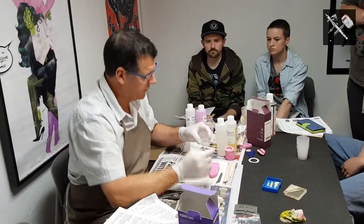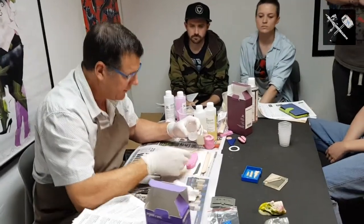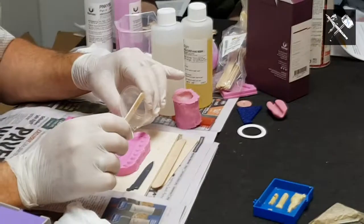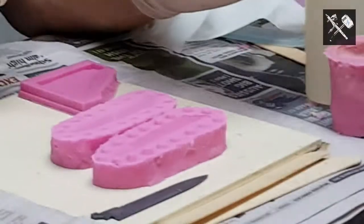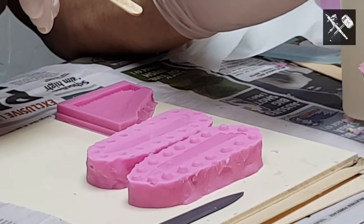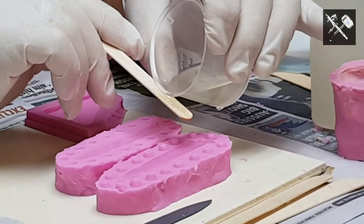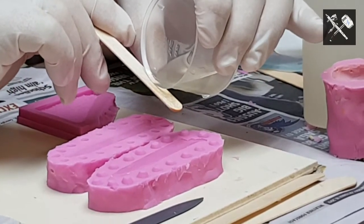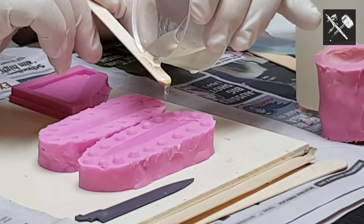One or two ways. We don't double mix this because we don't have time. We can either pour it. Another way is to run it down your stick. Although I'm going to be careful because there's almost enough there already. You can run it down your stick like this as well. And like the silicon, you don't zigzag all over the place, you just let gravity.